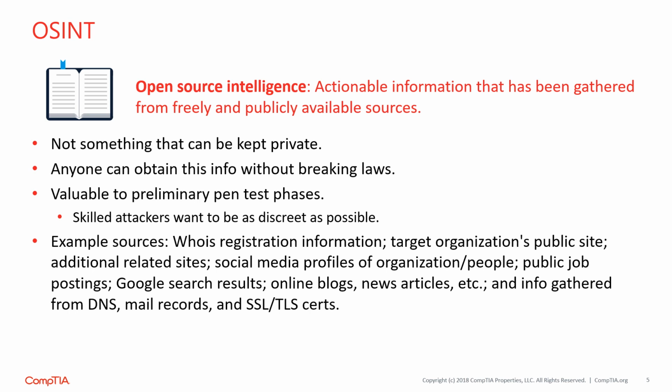So OSINT stands for Open Source Intelligence. This is the information that has been gathered from freely and publicly available sources, those that the penetration tester would search in the internet. The type of information that can be considered OSINT is not something that the organization or other entity can reasonably expect to keep private.